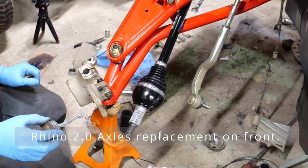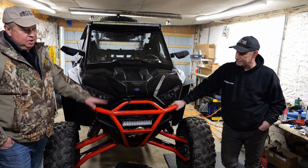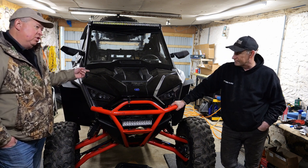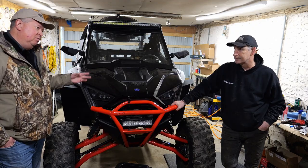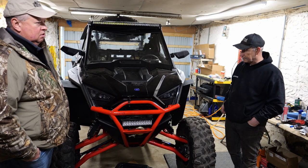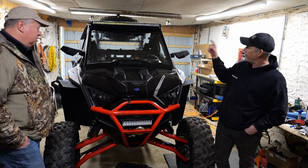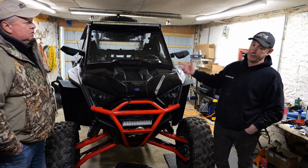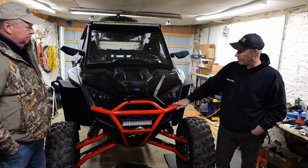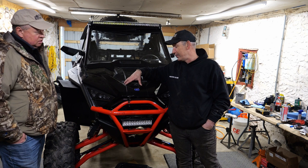Everything that had to be done on the front end meant you had to take the whole front end apart — the bumper, winch, and lights all had to come out to get to the shock towers. We got video of that. The lower part is easy; it's the upper part where getting your hand in to get both bolts off the top of the shock is the hardest part. Part of the problem too is that the washer tank is in the way, so we had to move the tank back and forth to get in there.